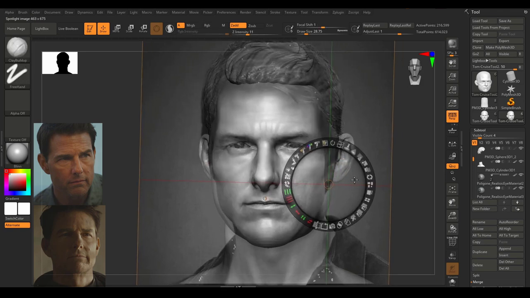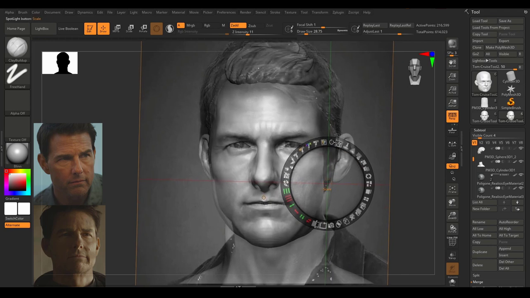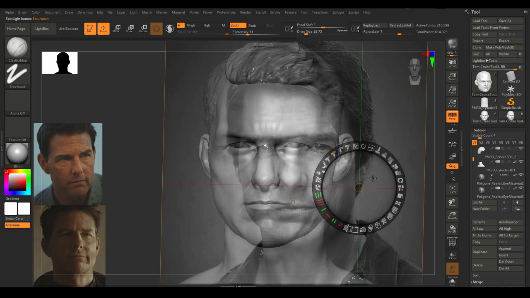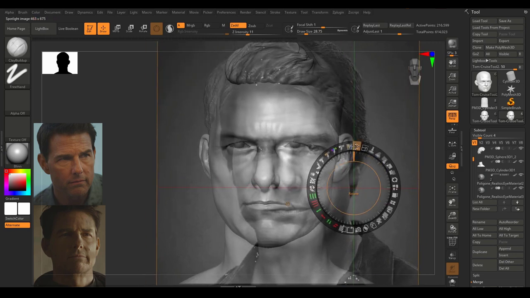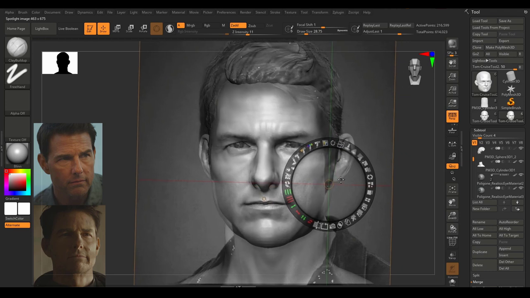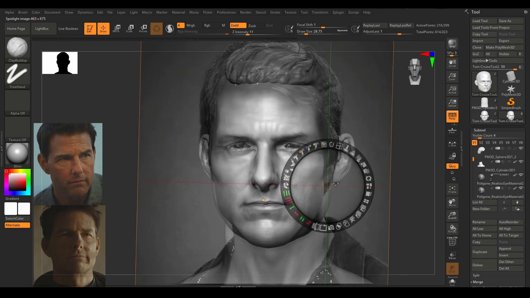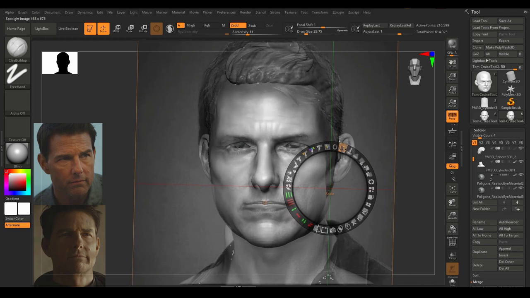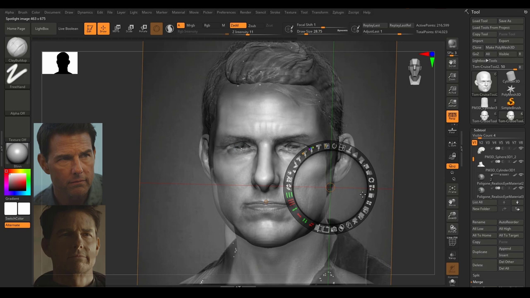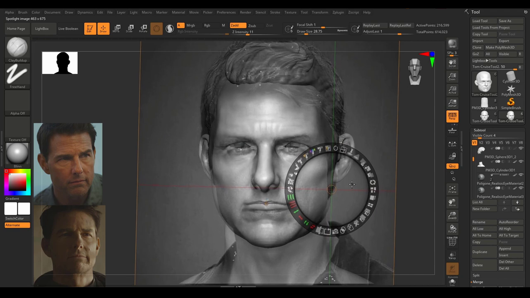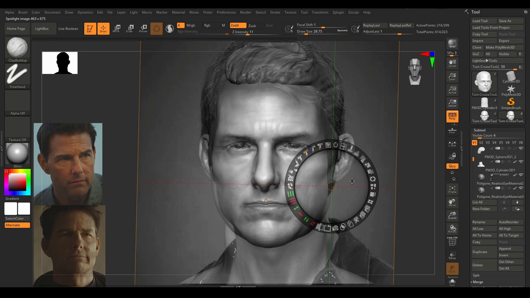Press Z to manipulate the photo. Probably could make it larger. So what I'm going to do is make the nose my focal point there. The nose is going to be the main thing that I'm looking at to fit onto the photo here, fit into the mesh. So that's the main thing I'm looking at, trying to have it fit the nose of the character. Maybe crank it up a bit. Something like this. All right, and maybe increase the size slightly. Something like this, I think, would work.